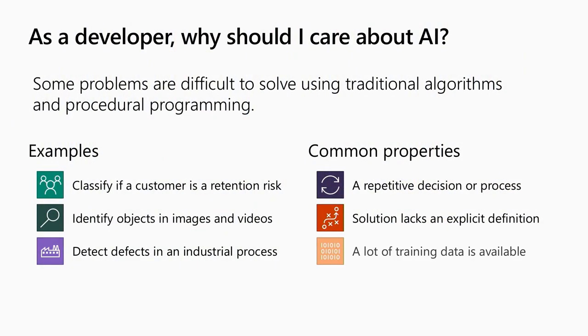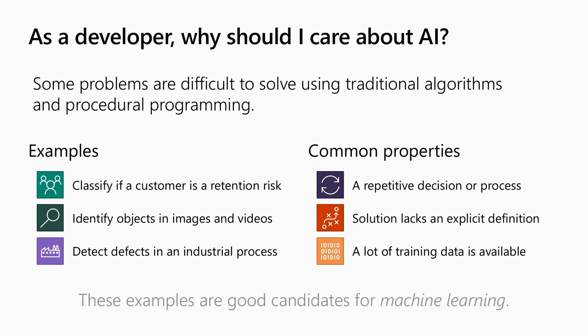These preceding problems all have a few common properties. First, they involve a repeated decision or process which you want to automate and receive consistent results. Second, it is difficult or impossible to explicitly describe the solution or the criteria behind your decision. Third, you do have labeled data, and this is essentially existing examples where you can describe the situation and map it to the correct output. Problems with these characteristics are well suited to being solved by a particular subfield of artificial intelligence called machine learning, or ML. Many of the most exciting and impactful innovations occurring within artificial intelligence today are happening within machine learning.